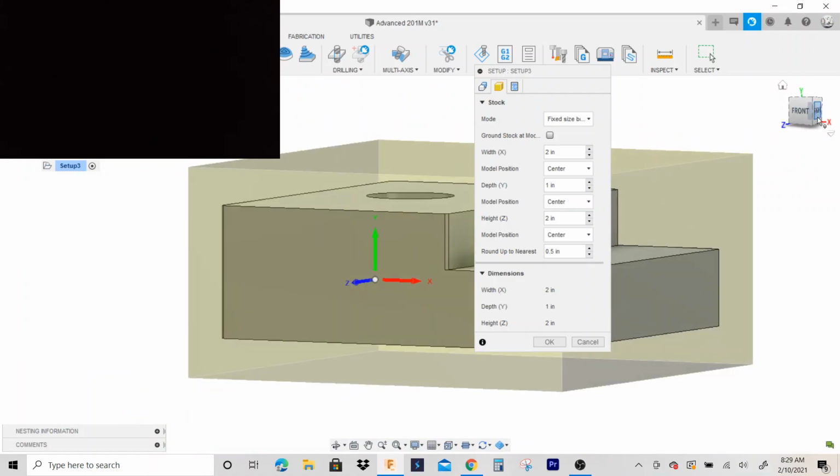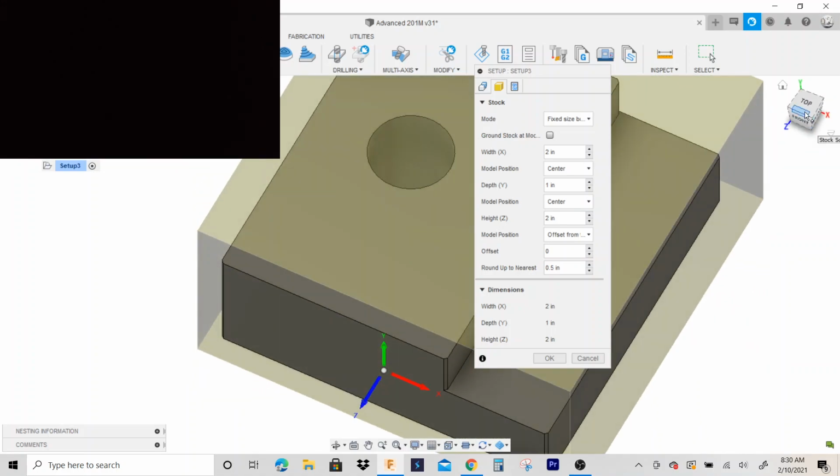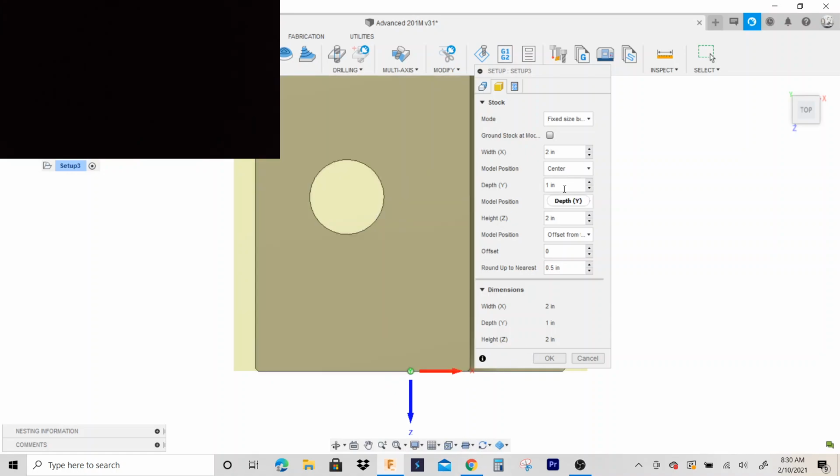And I could actually drop this down some, but I put it on Z positive, and clear out this offset right here. Notice. Oh, my Z's on the wrong spot. Here, let's undo that.